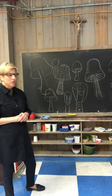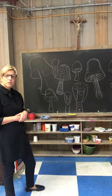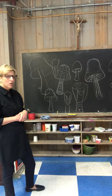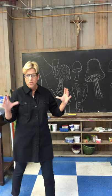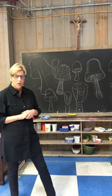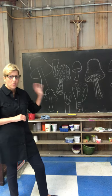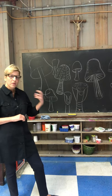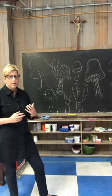Any medium you want to use. If you're in school, I've got black and white paper. If you're at home, you have to use what you have. If you have a brown paper bag, you can cut that into a nice shape and then draw on top of that — you've got to use what you have and make it work. This is a project grade, so I really want you to go out, make those mushrooms, have fun with it, and be creative. Maybe outline it and then think about what you're going to do in the background.